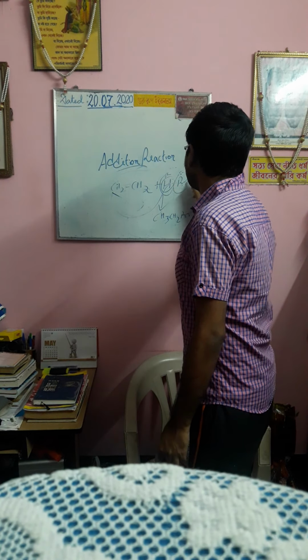What is the main essence of addition reaction? In addition reaction, the whole component is adding to the substrate, the ethylene, and so there is no elimination, no substitution, nothing. A simple addition. The compound is simply adding here. So this is known as addition reaction. One by one we will discuss all the different types of mechanism, all the different types of classification of organic reaction. So this is an example of one reaction. I am giving an example of another reaction so that it will be easier for you to understand.